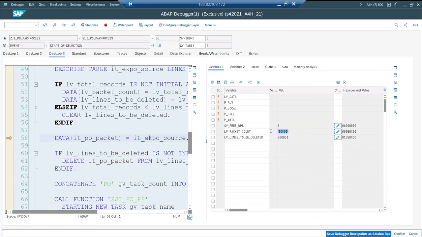So this is one way, and here you can also decide when you want parallel processing exactly. If it reaches more than 1 lakh, then you can go ahead with this. Otherwise, if less than 1 lakh, it will execute with only one process. Everything is done. So that also you're able to do. Just press F8.